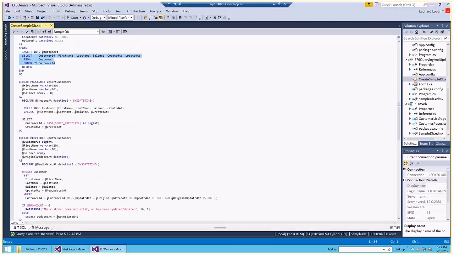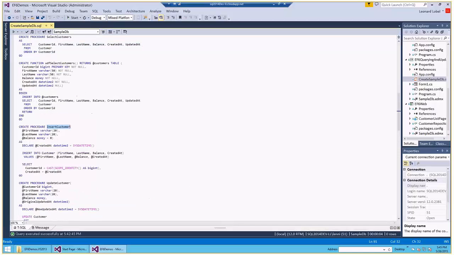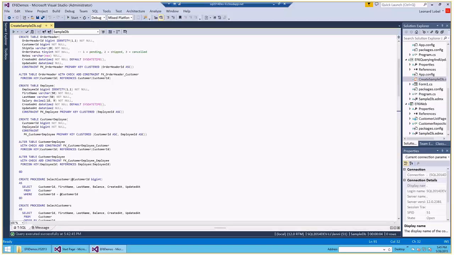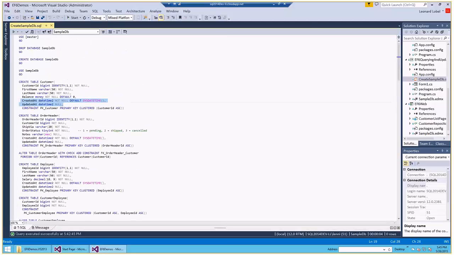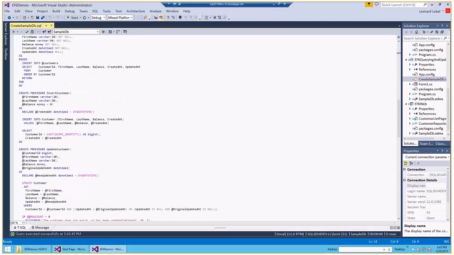Now I've got some update stored procedures. So when I want to insert a customer, let's say I don't want to accept from the client the values of these auditing columns because I want to be in control of those on the server. I only want to accept some of these others. So that would mean that in my insert stored procedure, I'm only allowing the first name, last name, and balance. Internally, I'm also setting the created at to be the date on the server clock.